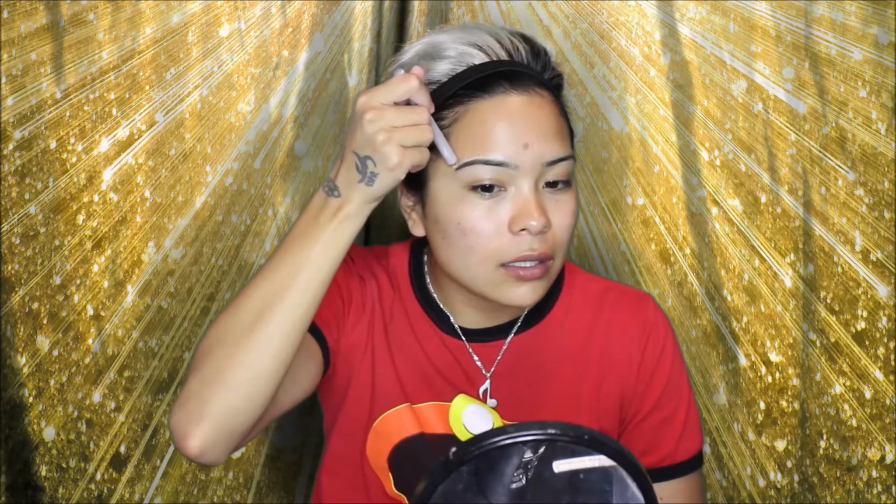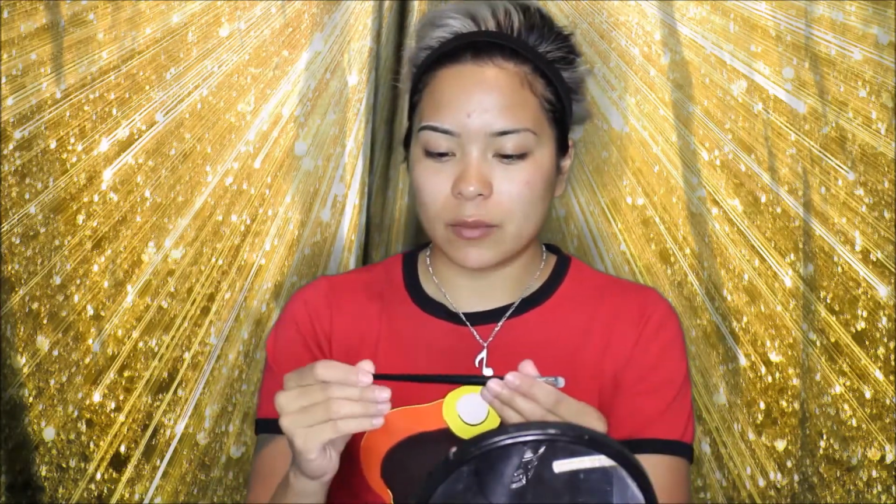So I like to go in with the highbrow and just go in pretty lightly like that. I don't know if you guys could even see that, but very lightly. This is the only brush that I use on my eyebrows when doing them, and it's the Morphe E32 brush. I like it because it's a very dense and very hard brush, and I don't always do this. It depends on what kind of look I'm going for. If I want something really nice and defined and we're trying to go for something really glam, I go in and just blend that out.